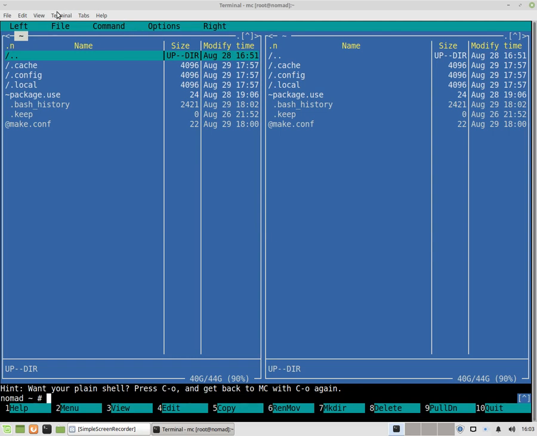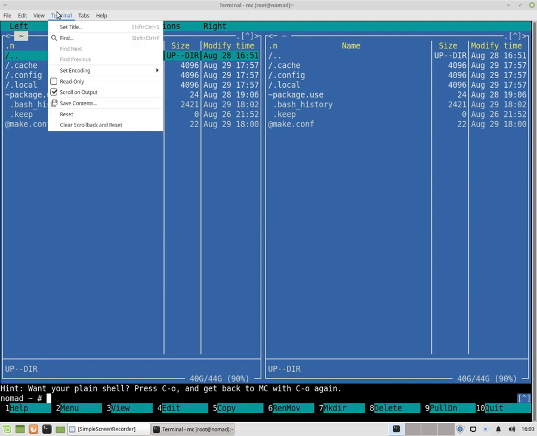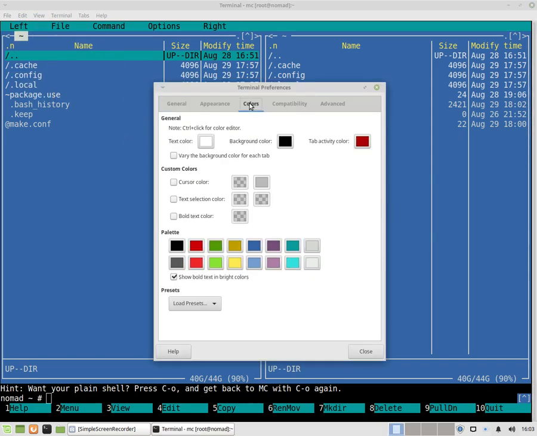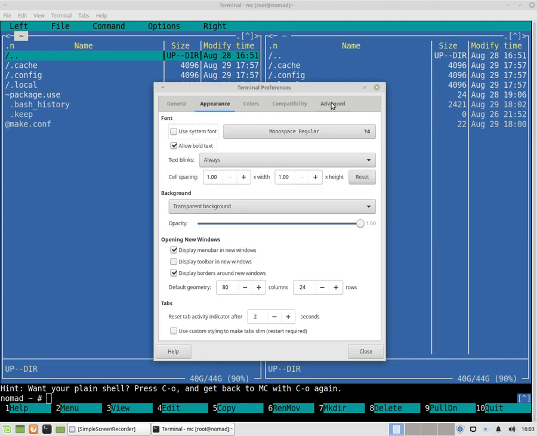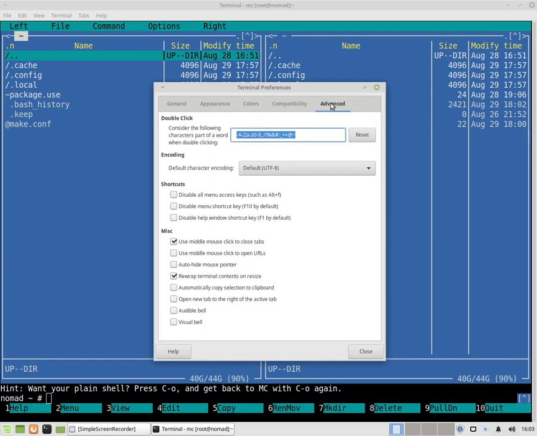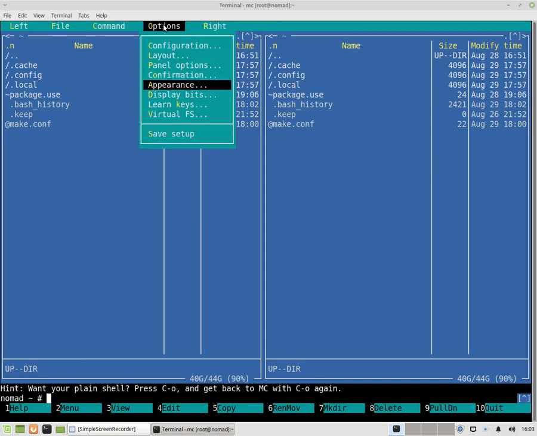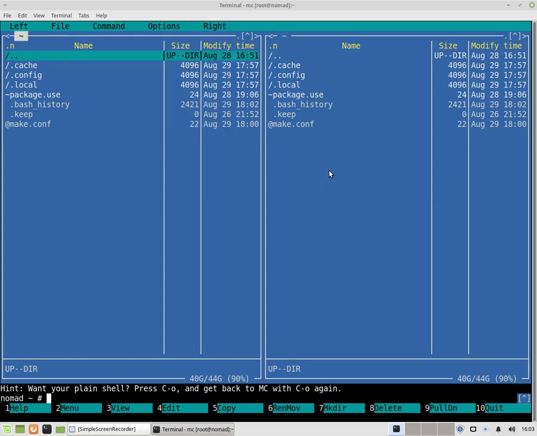Let's see. Terminal. Colors. Well, I don't even know. Oh well, screw it. It ain't that important. It's just curious. But that really wasn't what I wanted to talk about.